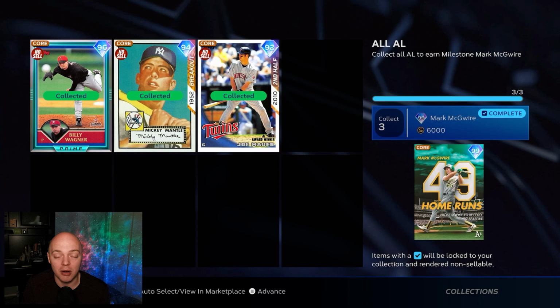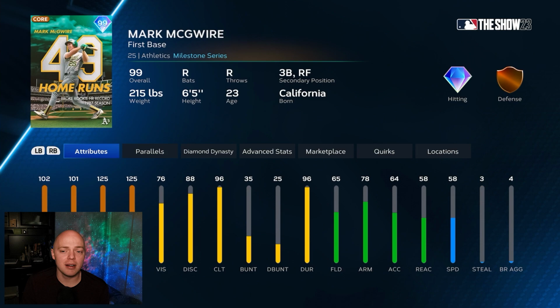So Mark McGwire is here. He's going to be playing first. You can also put him at third base, and you can put him in right field as well. This is just a hitting card. I mean, his defense really is nothing at all. So in the future, this might be a DH type of player.